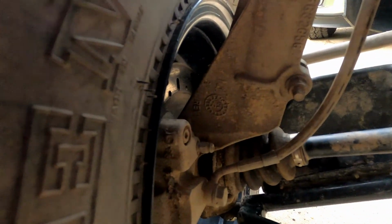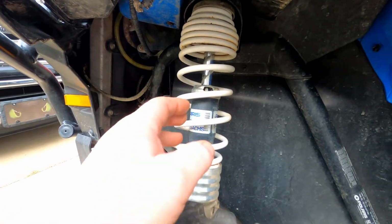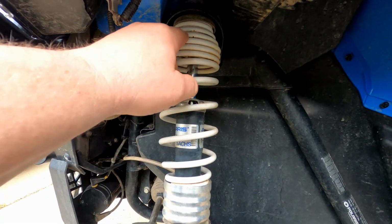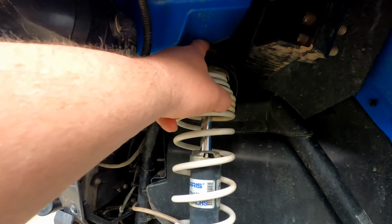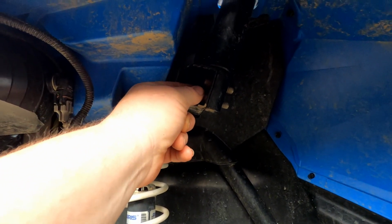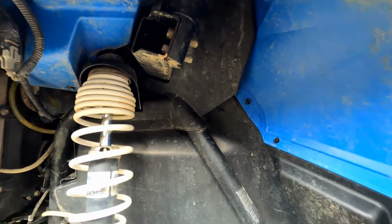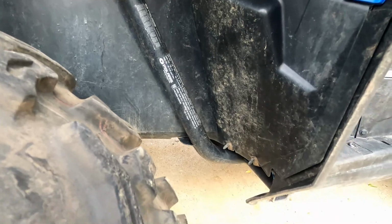And then you just want to look around and take a look at your brakes. See what the brakes look like. Check the rotors, make sure they're okay. Look at the springs, make sure your springs don't have any cracks or anything. Make sure that everything is up there, your bushing is still healthy. Definitely make sure that your roll cage has all its bolts still in there and there's no cracks on it. Just follow the tube of the frame.